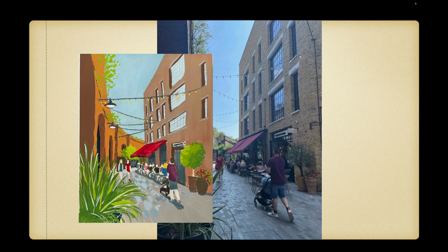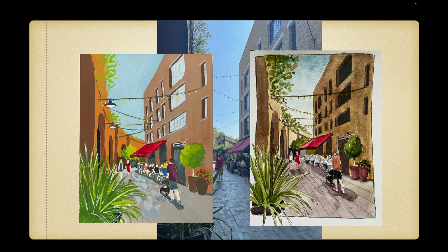And after failing with the colors in gouache, I actually redid it in watercolor. I had done the sketch initially on some really cheap watercolor paper, and I planned to do the gouache painting on that watercolor paper, but it got so smudgy because the drawing is so complicated that I ended up using tracing paper and moving the drawing over to different paper.